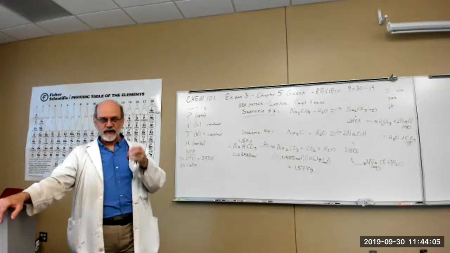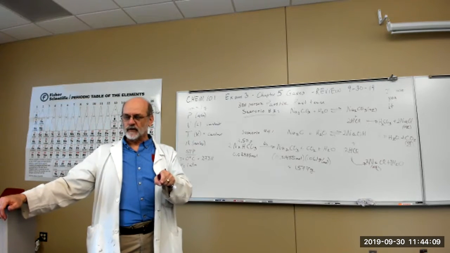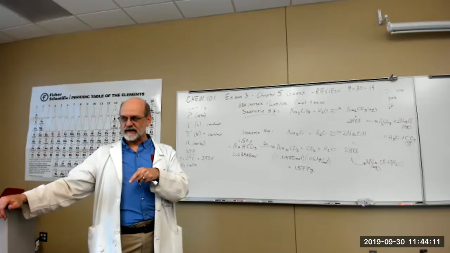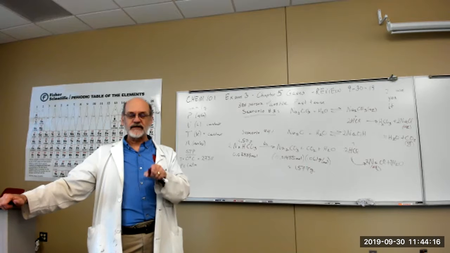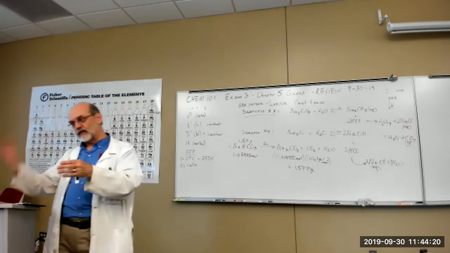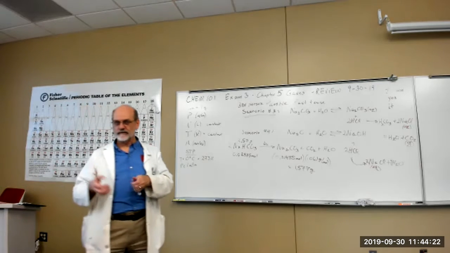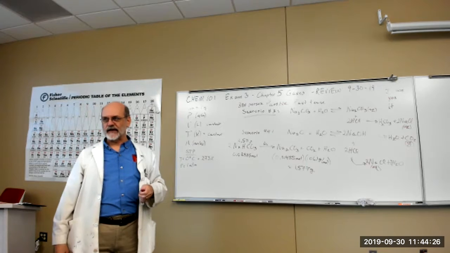So that's where scientists go. Once they decide that a paper is worth looking at, they go straight to the procedure. They don't go to the conclusions. They don't go to the data. They go to the procedure and see if the procedure is valid. If the procedure is valid, then you go to the data, and then follow that with conclusions. That's the order of operation for a competent scientist.